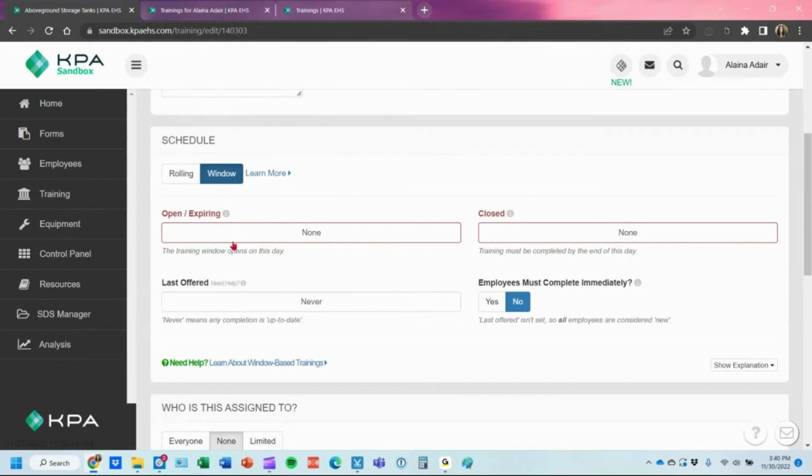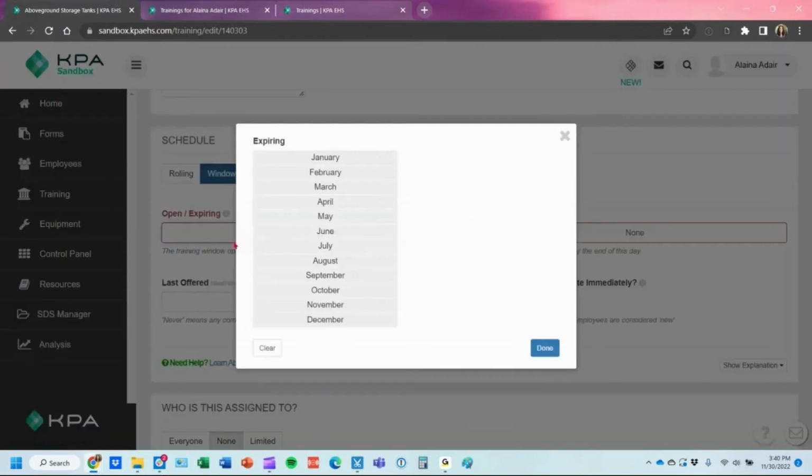It's going to trigger on this open and close period. So for example, you can click the open period and you can kind of schedule your topics out throughout the year without having to have them log into the site and then they have 20 topics every January.